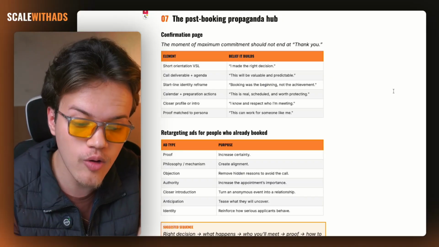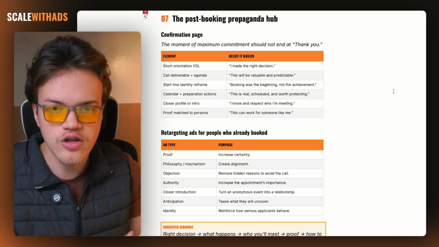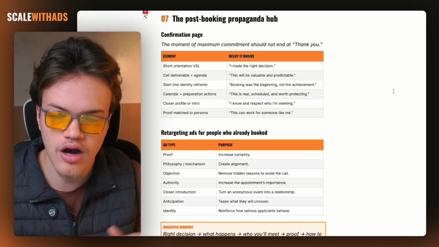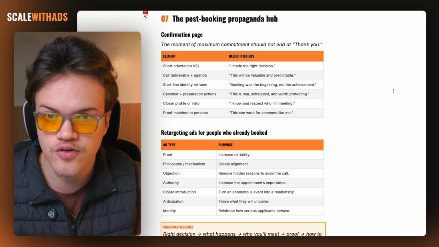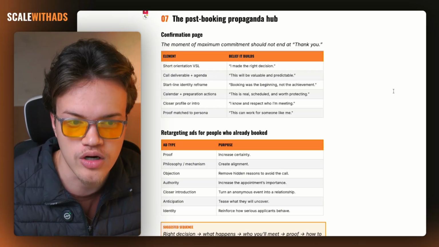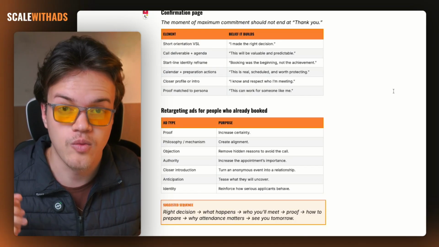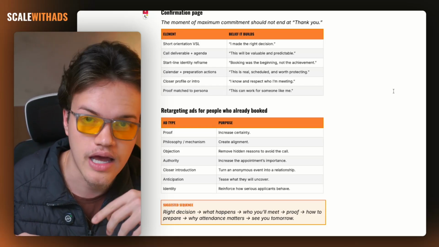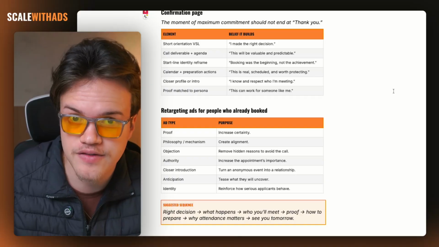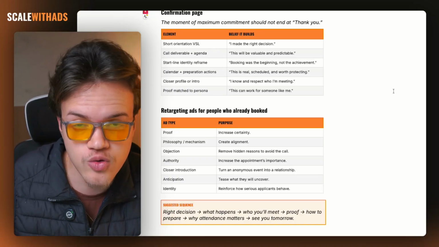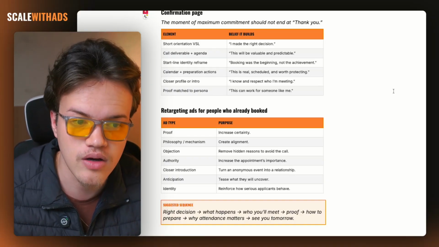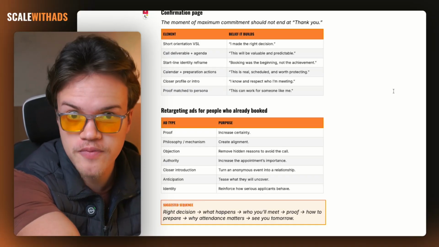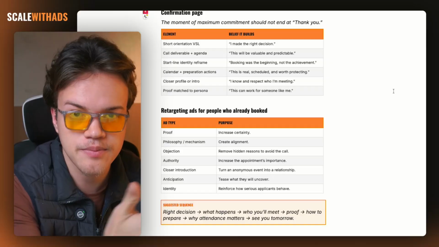So your lead just booked a call with you. They have a bunch of momentum because you're doing all of these things to create that momentum. And as soon as they leave all of that, they are watching ads from your competitors and you're not running any ads anymore. So you're not showing up in their feed anymore. And what can happen is, if the ads from your competitors are very good, better than yours, and you're not running any ads after they book a call, they will start to wonder if they made the right choice, okay? All that momentum you built can be used for them to actually show up for the call, because they are building even more momentum because they booked the call.